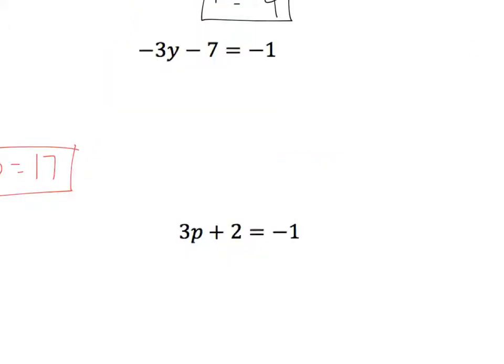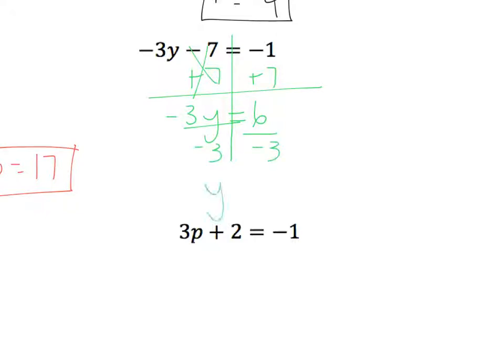Okay, as we continue, negative 3y minus 7 equals negative 1. I'm going to add 7 to both sides. Left with negative 3y equals 6. Divide by a negative 3, y equals 6 divided by negative 3, which is negative 2. And again, what I'm not doing right now is plugging my answers back into the original equation to make sure they are true. But if you have extra time when you're working on homework or assessments, I would take the time to go back and plug them in to make sure that you know you are correct.